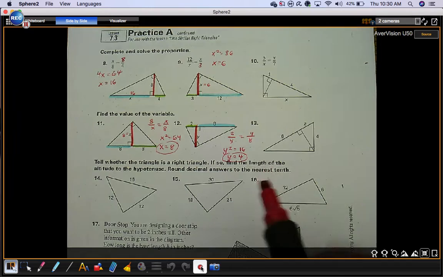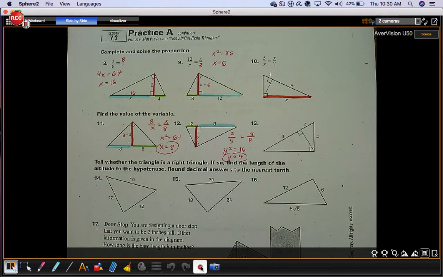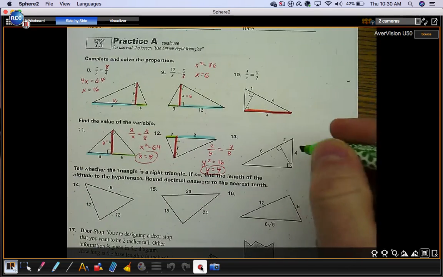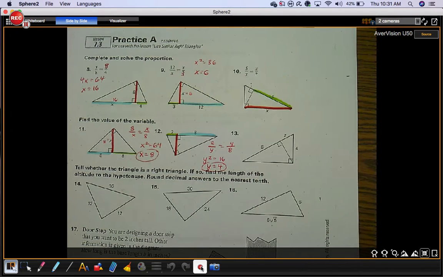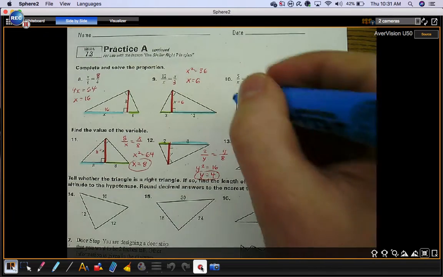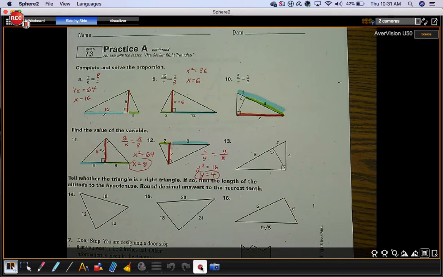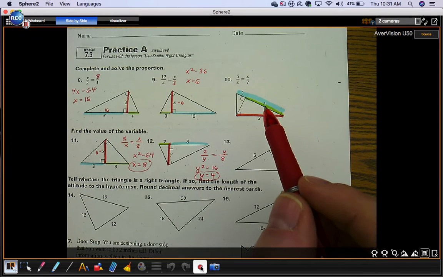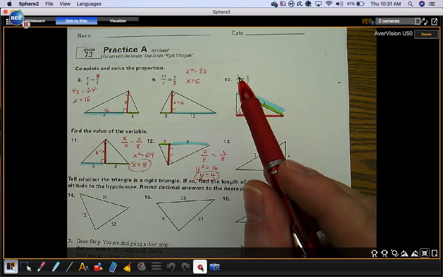If you're looking at the big right triangle, one of the legs is the geometric mean. And it's going to be the geometric mean of the piece of the hypotenuse that it touches. So that would be this 4. And here's the other tricky part. The entire hypotenuse. So notice how we have a 1 there. We're not going to use the 1 in our proportion. We're going to use a 5 because that's what 4 plus 1 is. This entire blue segment has a length of 5.